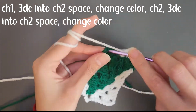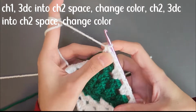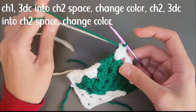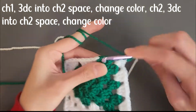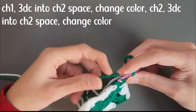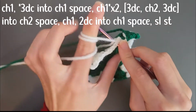Okay, so we've reached our third corner for this round. We're going to chain 1 and do our first double crochet cluster into the chain 2 space, and then we're going to change our color to green. And with that, the corner is done, and we're gonna change our color back to white. This is going to be our last color change for this round, so there's no longer any need to carry the green yarn with you. Next, we're going to chain 1 and do a double crochet cluster into the chain 1 space twice.